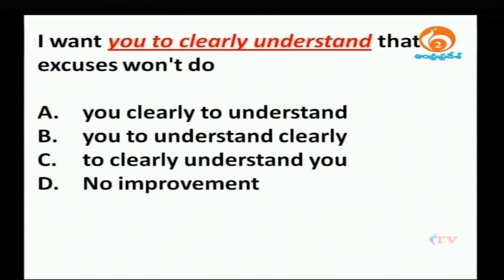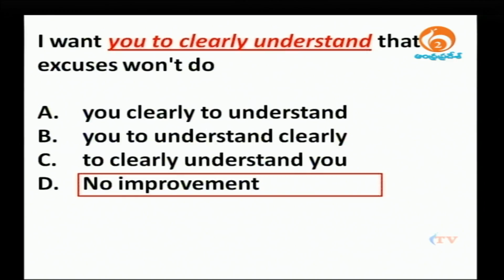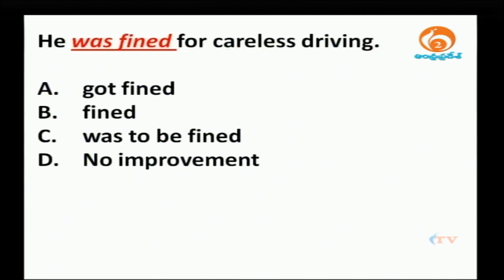Now, I am going to tell you the correct answer, and that is no improvement, because if you look at the sentence, you have an adverb here, clearly understand. So adverb is before verb. I want you to clearly understand means you are emphasizing on the understanding level or the level of understanding. So that's why adverb is before verb, and this is accurate. All right. Let's look at the next one.